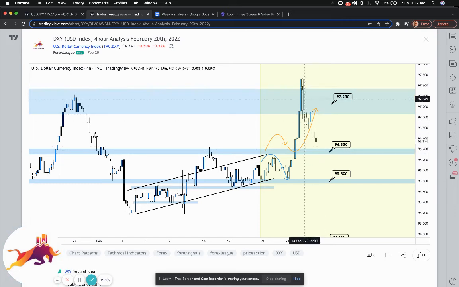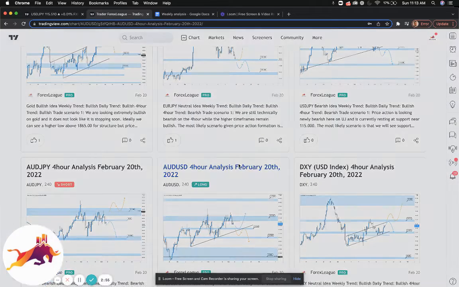Now it's pulling back, trying to form normal structure here. At least that's what we're looking for. So we'll be looking for higher lows just above 96.38. This is our next zone. So all eyes are on this, and we'll reanalyze and play it accordingly. But yeah, huge volume overall. It did follow the secondary trade scenario here, but complete lack of structure. This is not a clean break and retest. This is just an absolute break, and then it took off towards resistance. So that's DXY. Let's move over to AU.